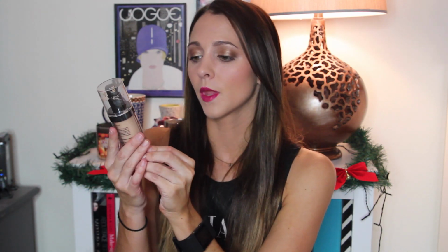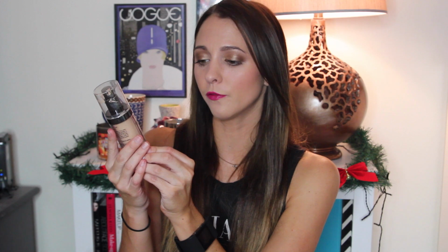If you can believe that I have more foundation favorites. So from IMATS last year, and it looks like I haven't used that much of this actually, but you don't need much of this to go a long way. It's the Lorac Porefection Foundation. Oil-free, paraben-free, fragrance-free. It has SPF 20. So I don't wear this when I'm going out to events because I don't want it to flash back in the camera. But my shade in this is PR2 Light. And you need like half a pump or 1 pump of this.